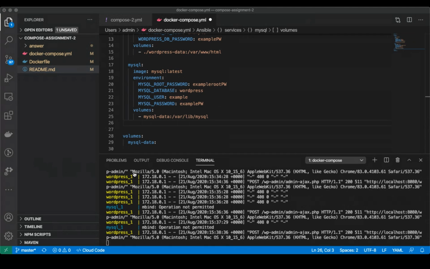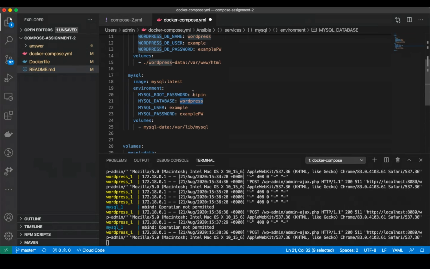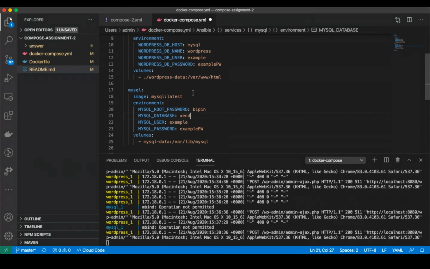The main thing is that for the database section, for MySQL, these variables are fixed. But if you want to change the root password, you can change it to any password. I want to change it to Bipin, and I want to make a new database name like ZenDB. These values I can change, but the defining variable should be fixed. This should not be changed for any of your databases.